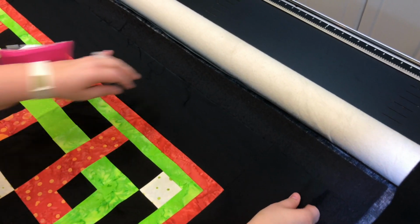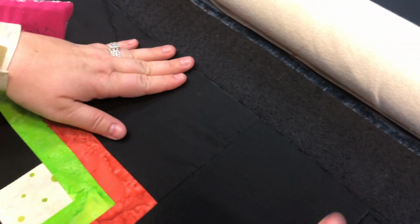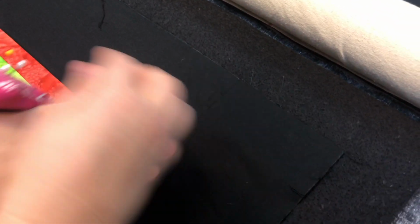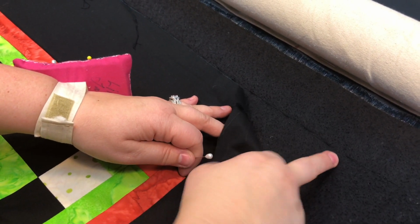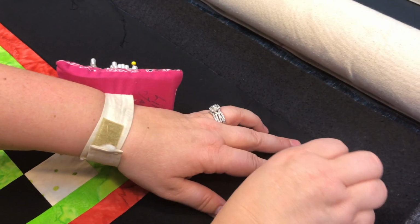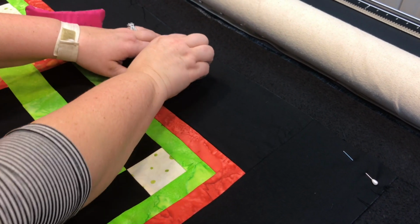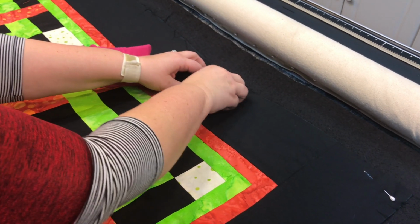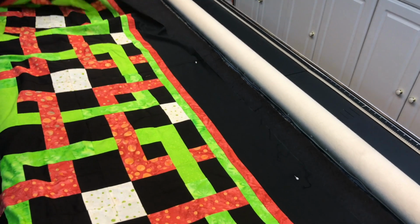Then we're going to line the rest of our quilt top up to our basting line that we made. Yep, see how I got it lined up right there? Now we're going to put a corsage pin in. And that's just going to hold it in place for us so that we can stitch it down. We'll continue doing that all the way across the top.